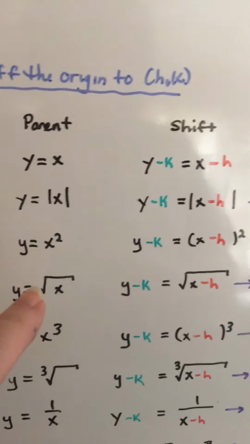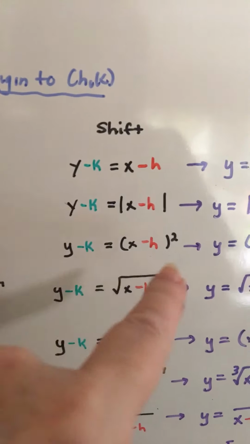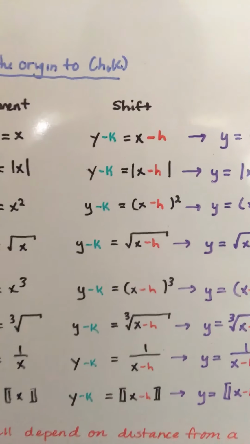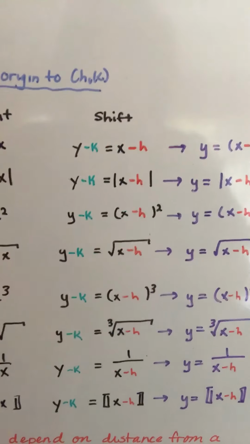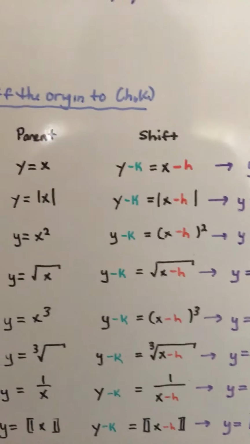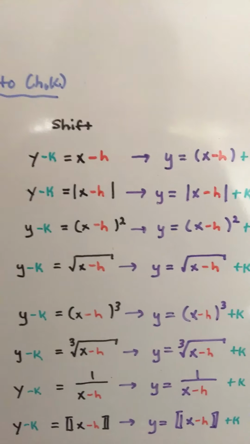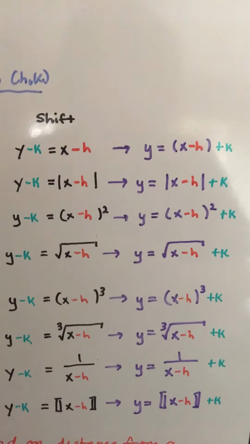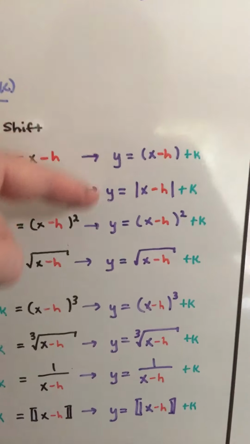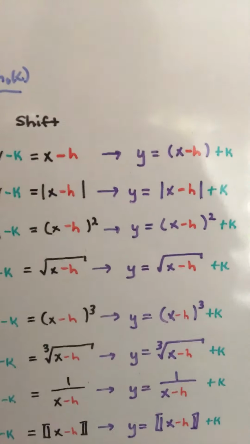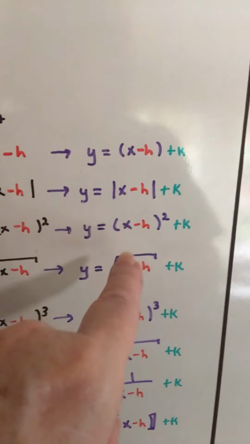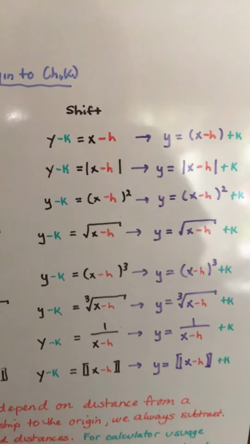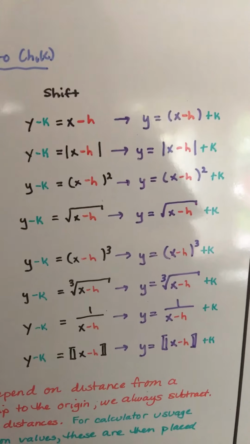When I'm y equals x squared, again, if I showed you in the original form, this is what it really looks like. h and k are zeros, so you get y equals x squared. Putting it in evaluating form, calculator form, function form, where this could be an f of x, g of x, h of x, r of x, I see that I need his opposite, and I keep him. And this goes on for all of the functions.